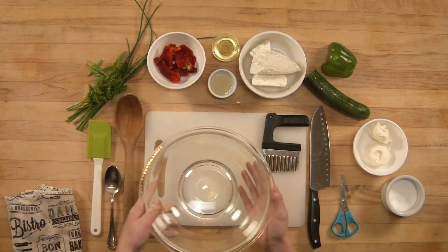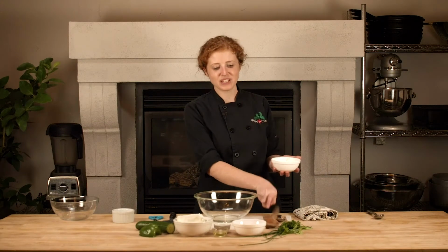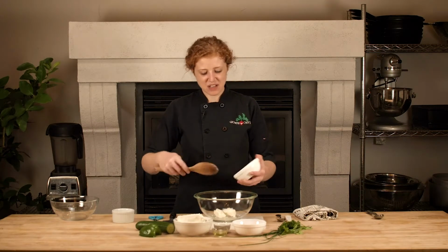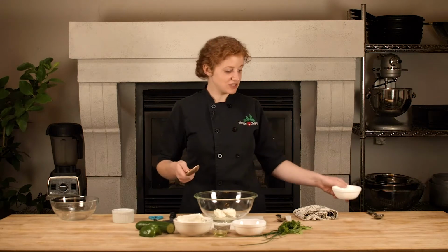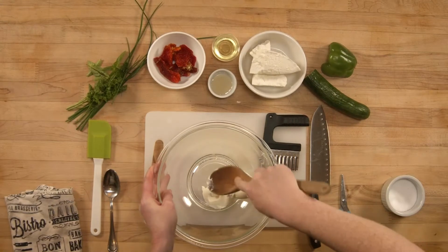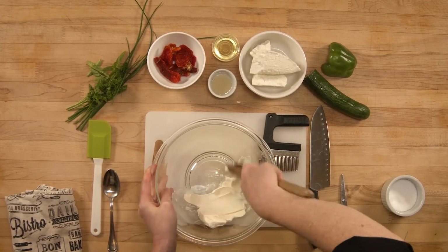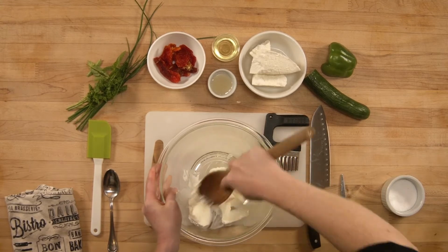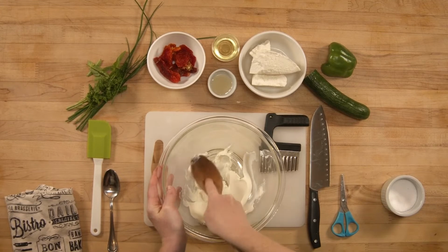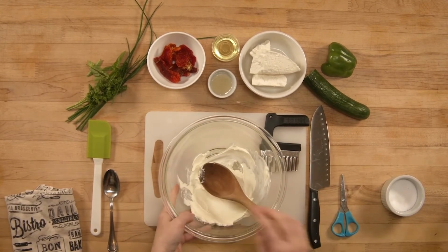So to start, I am going to mash around my softened cream cheese. It's really important that you take this out about 10 to 20 minutes before you want to use it so that it's able to get soft. And then we can work it around with our wooden spoon. The more that we spread it out, the faster it's going to warm up. So you can spread it all around the bowl, and then we're going to set it aside.